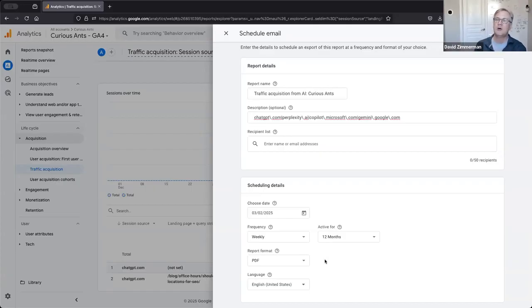This won't show traffic from AI generated results in search results, though. That's, from what I understand at this point, still going to come from Google or Bing. So this is really people using chatbots of these four types and how they might bring traffic in.